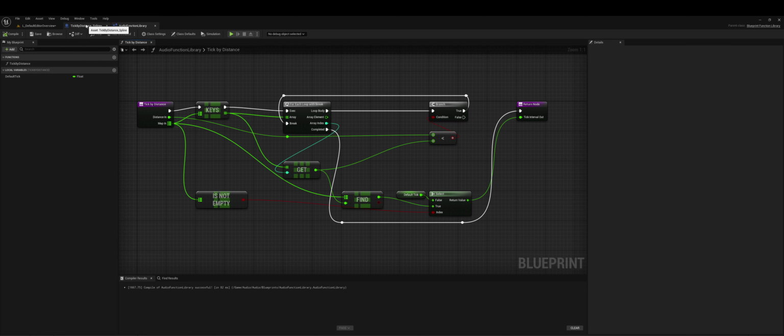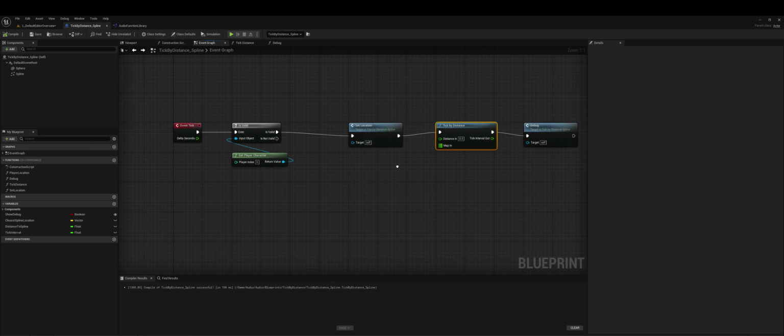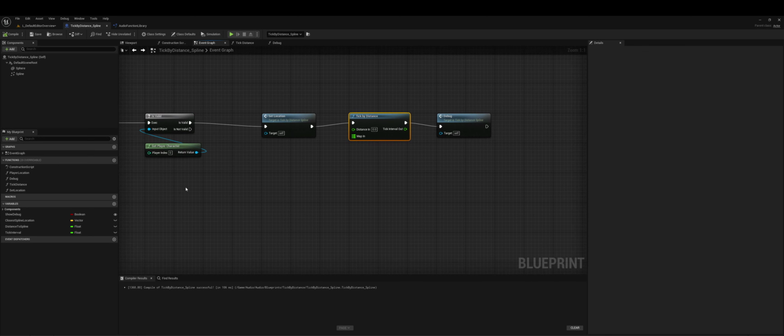And then let's see here then. So back to our spline blueprint. What we want to do here is we need to get our distance. We need to give that in. And we need to make a map.